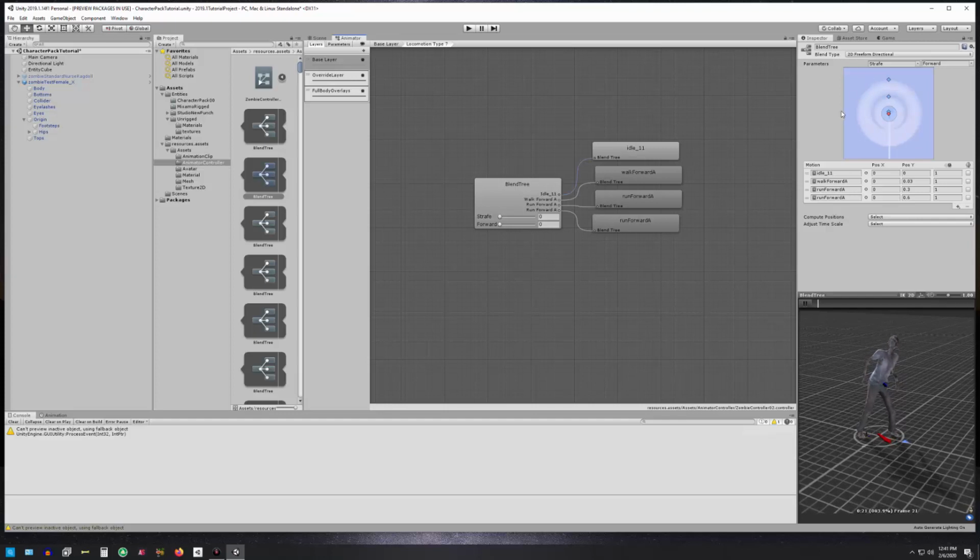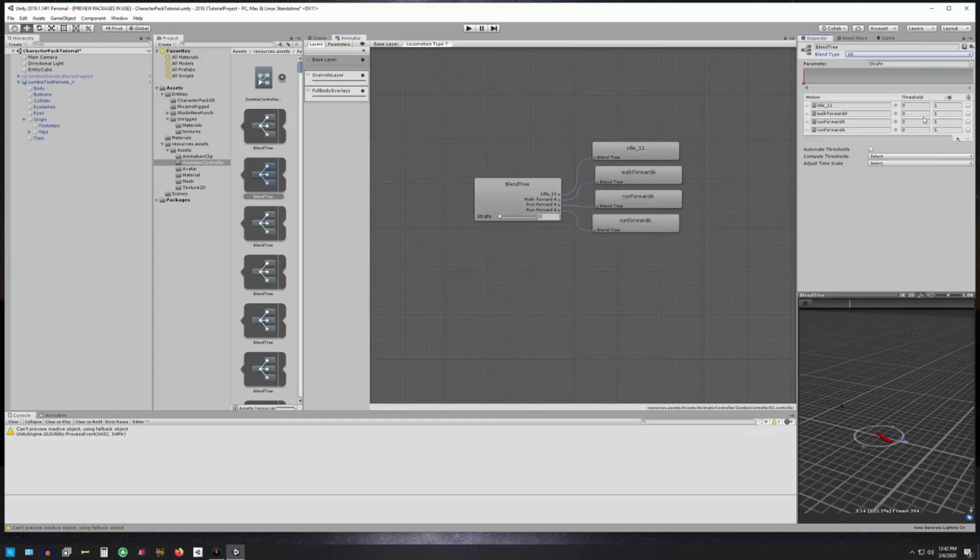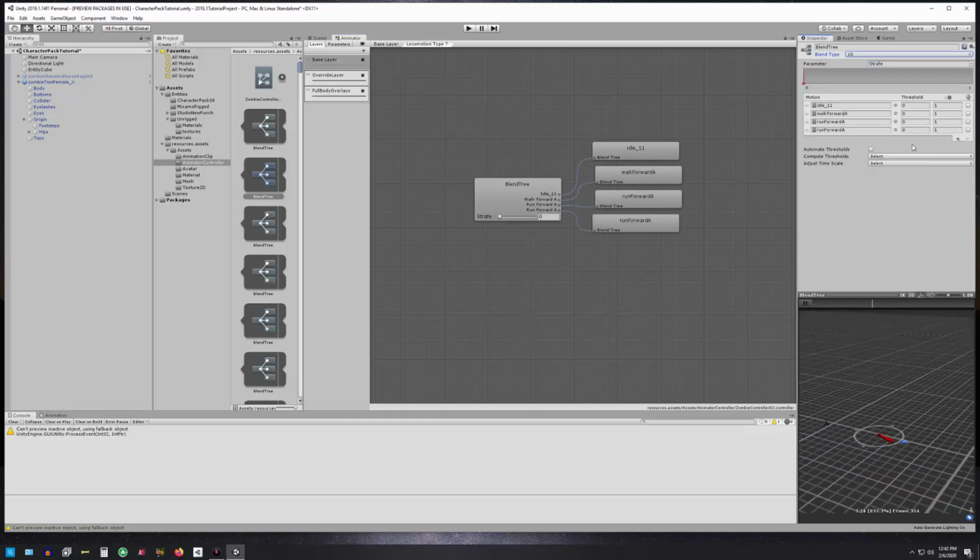Now, one other thing I just want to cover. You could change this from 2D freeform directional. That means it's moving both in the strafing and the forward direction. But for all practical purposes, you can use 1D on that. And then you would just need to put those values back into there. Change the parameter from strafe just to use forward. And then the character would go ahead and use that.